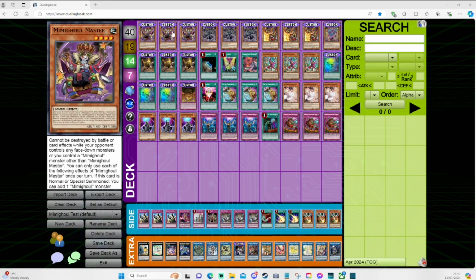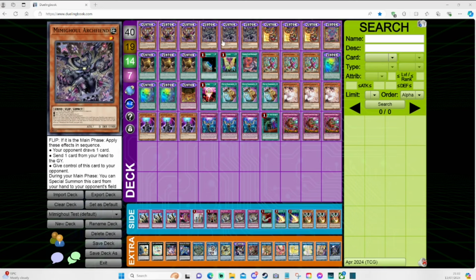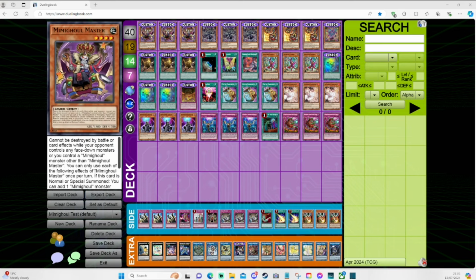So we start off with the engine. Mimighoul Master, he is the main normal summon of the deck. He adds a monster when he's normal summoned, and with his quick effect, he can change a face-down defense position monster on the field to face-up. So that's really good when you set up your turn 1 play. You can trigger all your bonus effects for the Mimighouls with his quick effect. This is main phase only, so he does play into Droll and Lock Bird, but it is just a key card for the archetype. Also, he cannot be destroyed by battle or card effects while your opponent has any face-down cards, which is quite nice.